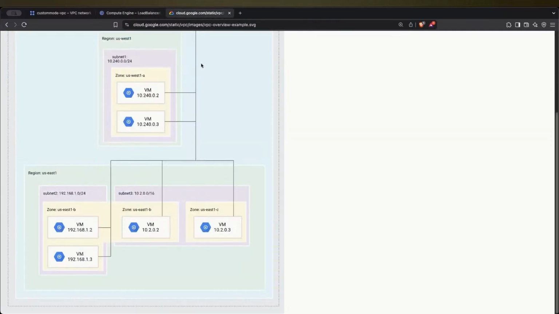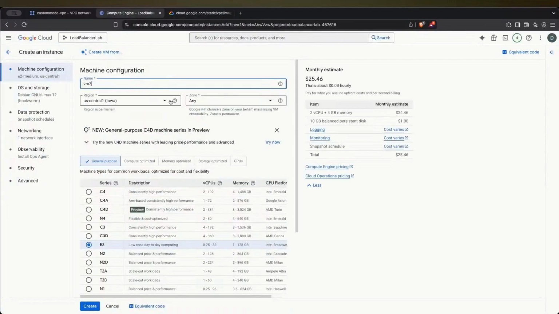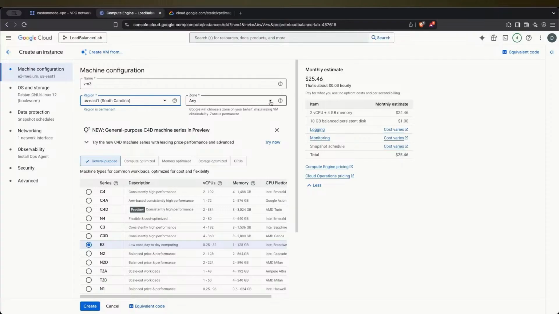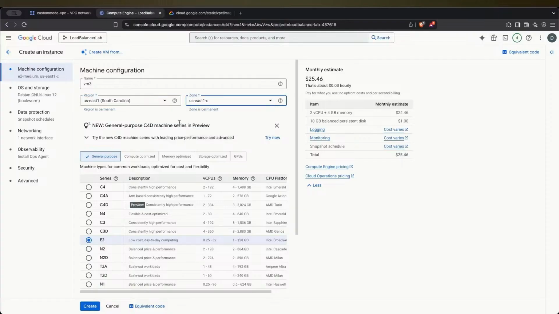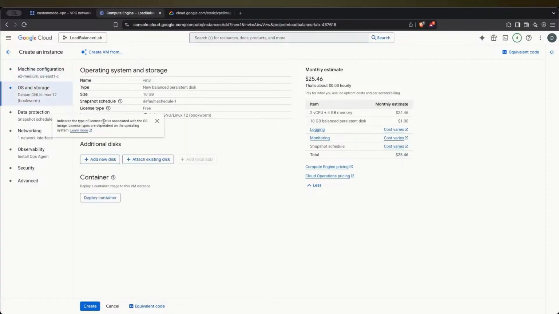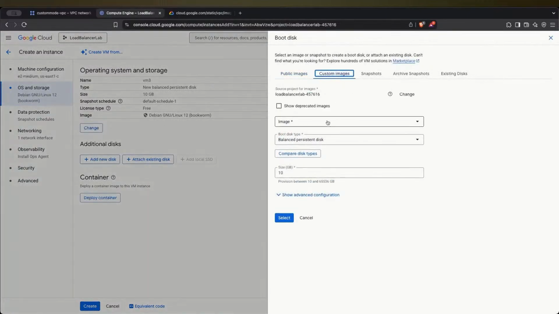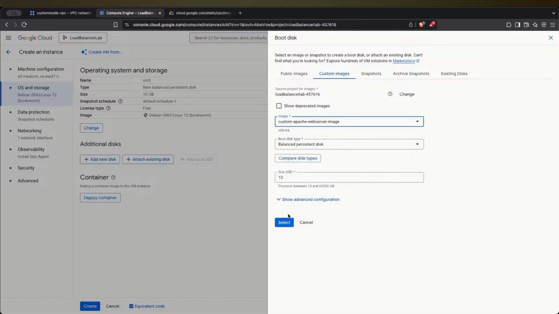and the VM3 will be this virtual machine inside the US East 1 region, US East 1C availability zone. I will change the boot disk to the custom image of the web server.